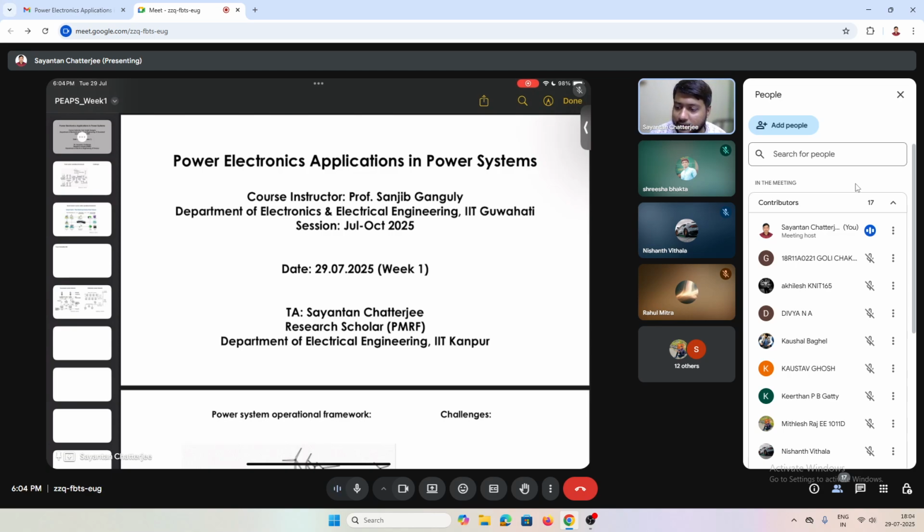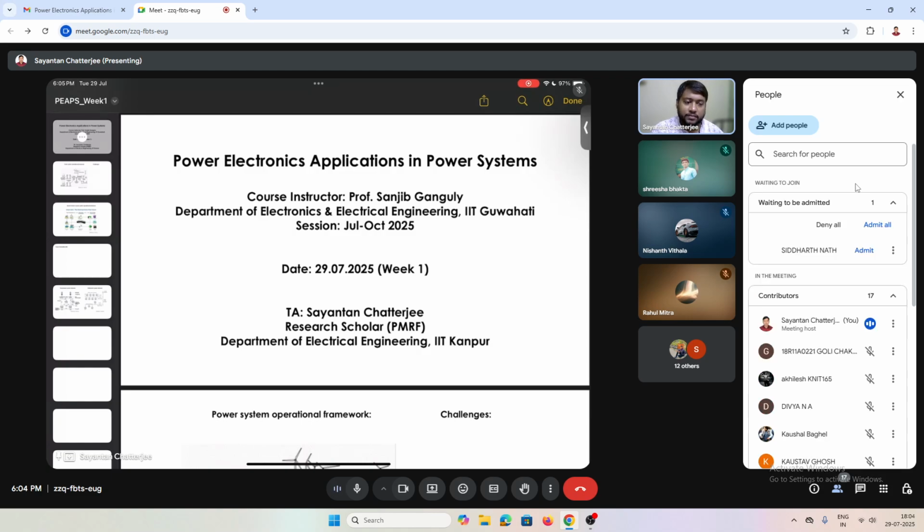So I can introduce myself. I'm working as a PhD student here at IIT Kanpur, and mostly my work is focused in the domain of power systems with some renewable integration, and to devise some applications as well as to formalize some mathematical formulation to work on the distribution system side with operation, mostly operation control in the presence of renewables.